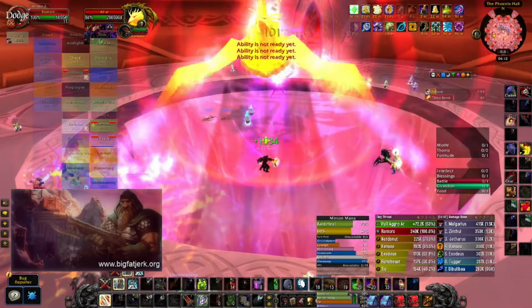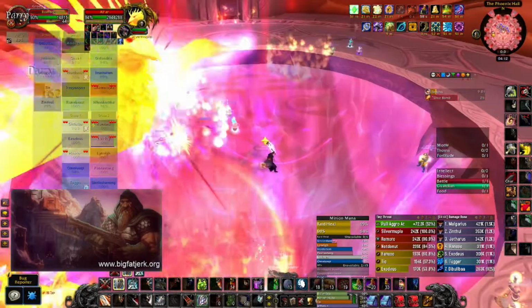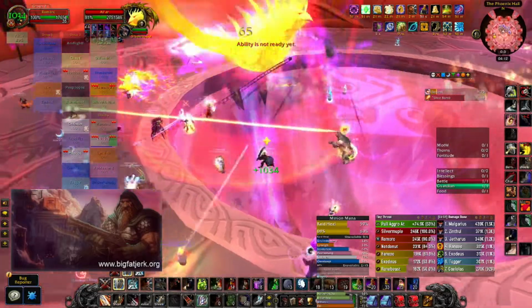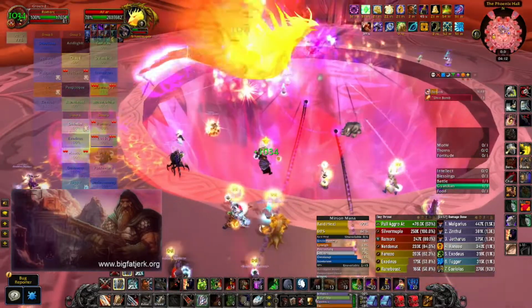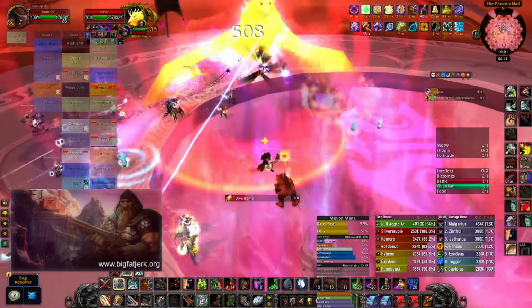All right, especially the tanks do not want to get hit by that knockback because it will knock you back really far, and then you're not going to be able to get the boss. Someone's going to pull it right off you. It's a two tank boss fight because he does an ability called Molten Armor. Every so often, he may put Molten Armor on the tank, which reduces your armor by 80%. You see it right there, Molten Armor and Silver Maple.